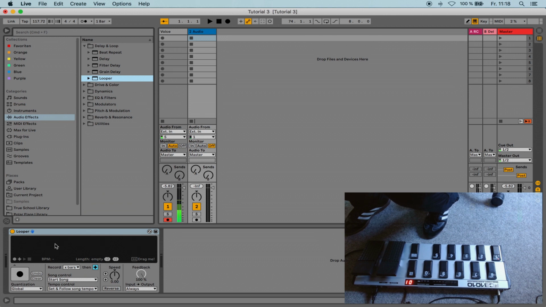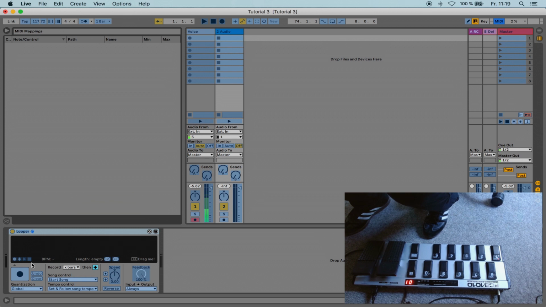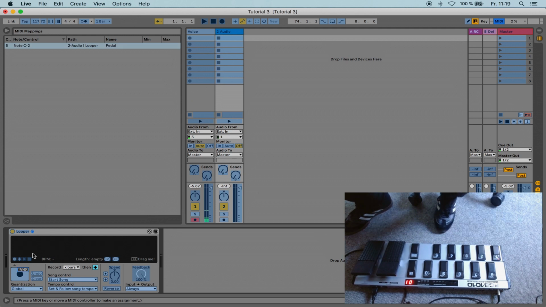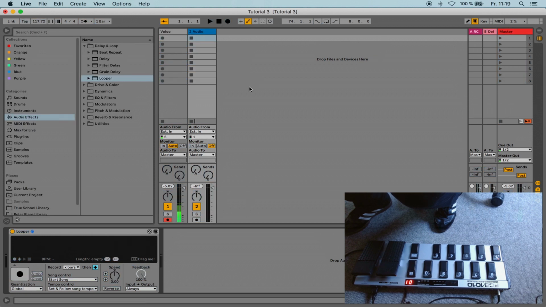The important things first. If we play guitar, we should work with a MIDI foot controller. And we can connect this to the multi-purpose transport button in Ableton via MIDI. This is the multi-purpose transport button. So I go to MIDI, click on the button and step on my foot controller. You see the MIDI note command here, so I close this. And now I can control this button with my MIDI foot controller.